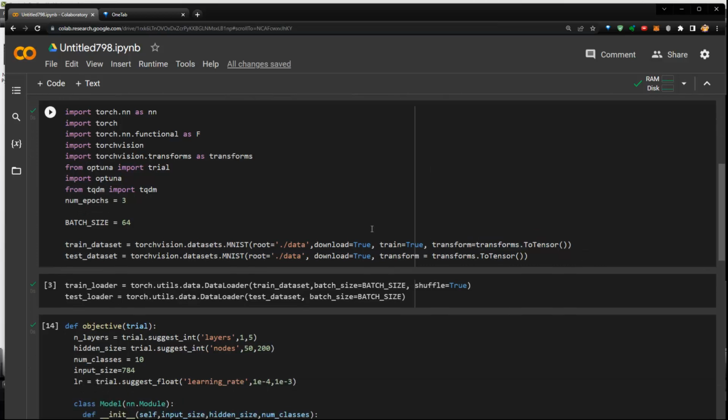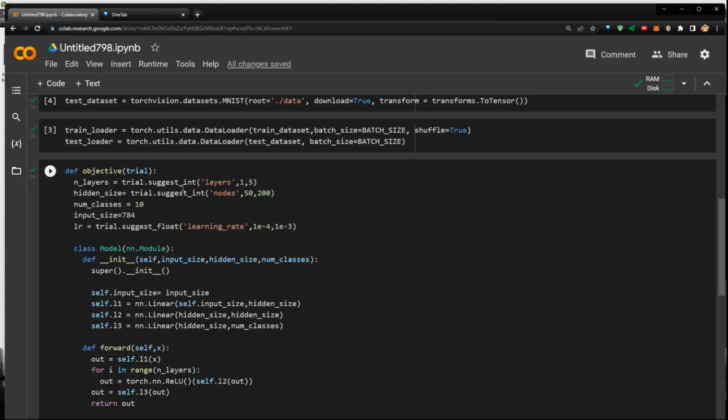Then I put the dataset in a loader, because in PyTorch what we want is to feed our data in batches. The same is true for TensorFlow, but in this case we just use a train loader here, and this allows us to put our dataset into a train loader to get some batches. And we specify the batch size here, which in this case is 64, because most often you use a multiple of 8, or a multiple of 4. I'm not quite sure, but more or less the same. For the training loader, we also want to shuffle the data. For the test loader, we don't do that.